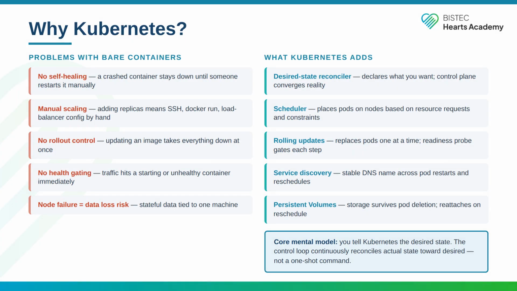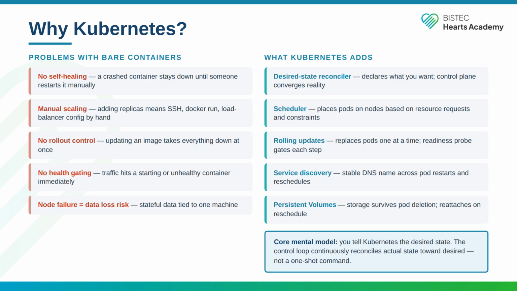Before we look at any YAML, let us anchor this in a problem. Imagine BISTEC Mart running on a single VM with Docker Compose. That works until it does not. First, no self-healing. If the catalog container crashes at 2 a.m., it stays down until someone restarts it manually. With Kubernetes, the control plane notices the pod is gone and schedules a replacement within seconds.